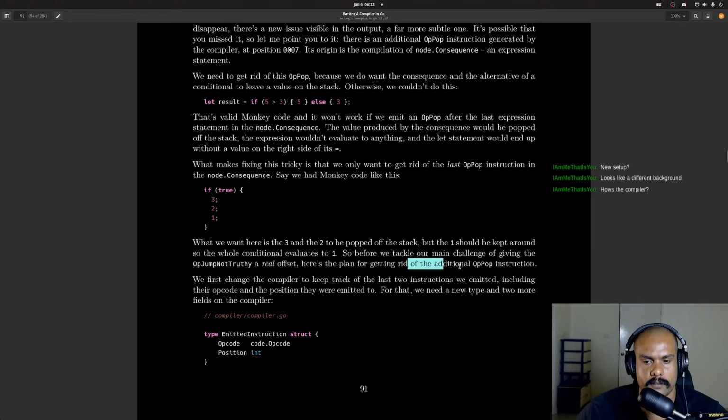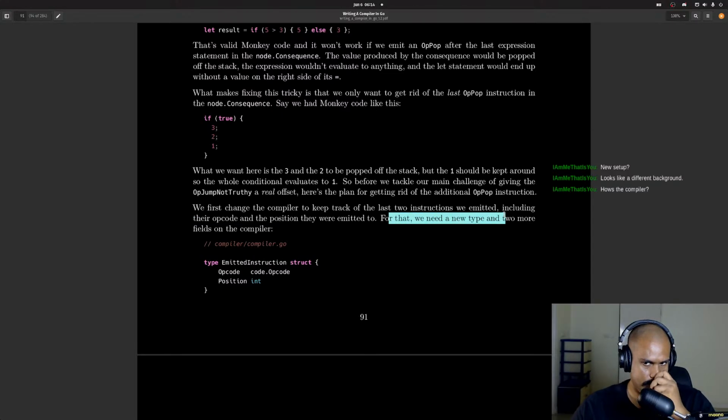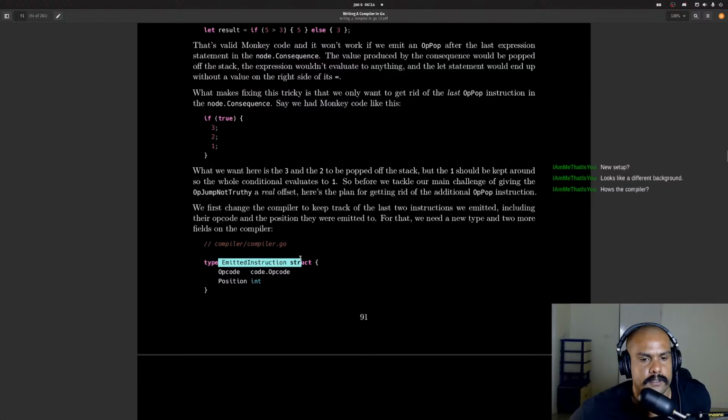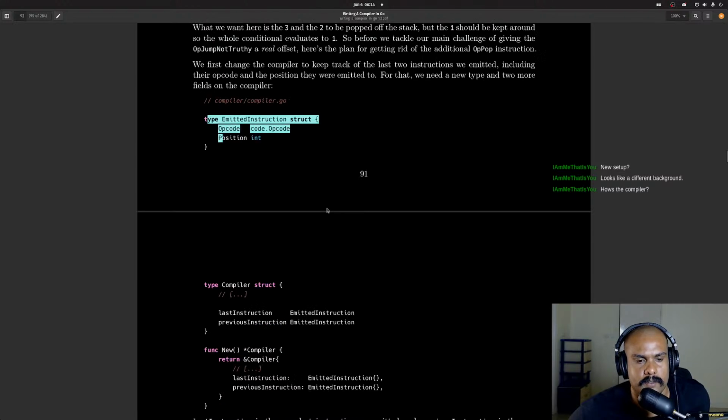Here's the plan for getting rid of the additional OpPop instruction. We first change the compiler to keep track of the last two instructions we emitted, including their opcode and the position they were emitted to. Okay. We need a new type and two more fields: emitted instruction, opcode, and position. I guess he'll have a method on it.